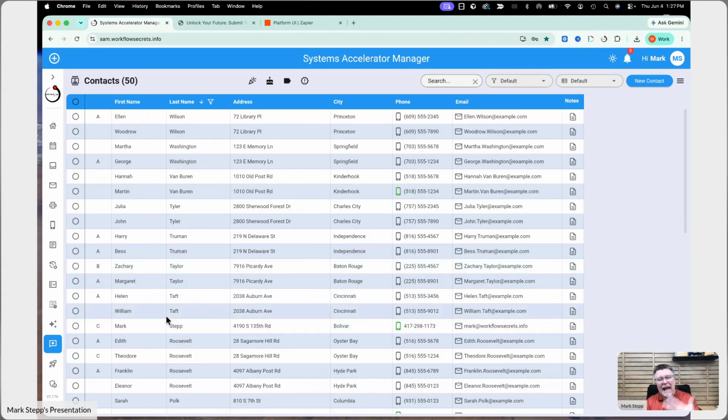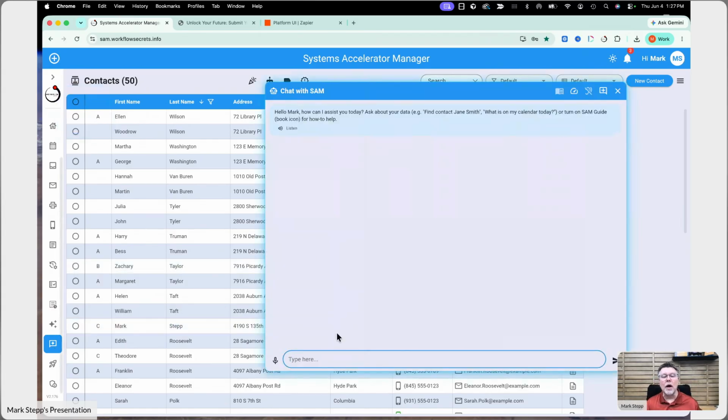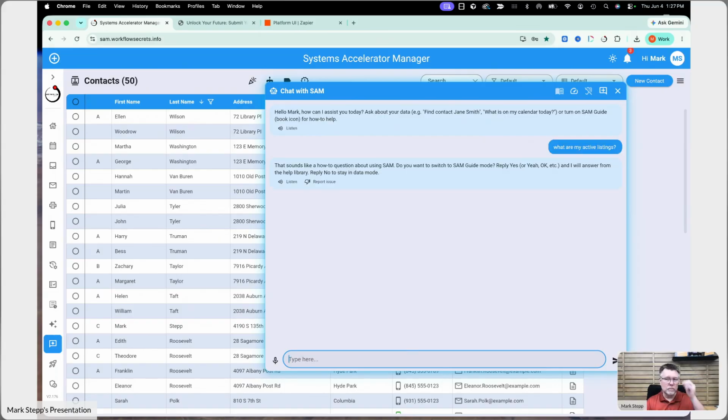But as we build more, as we do more, we can certainly do more. You could say, what are my active listings? No, that's not the case. Give me a list of active listings. Of course, I may not have any active listings anymore. No active listings worth.